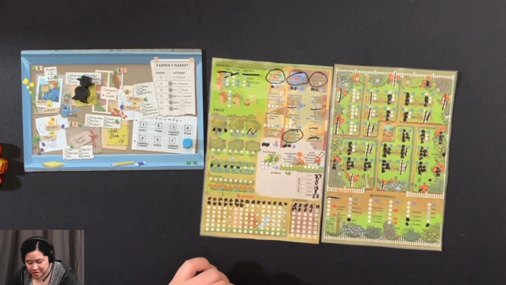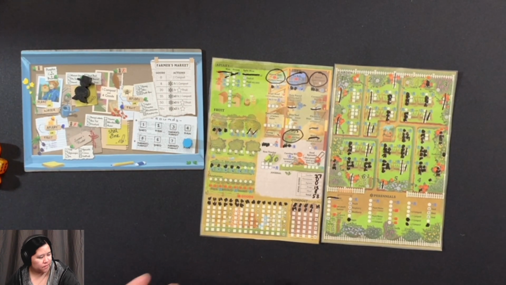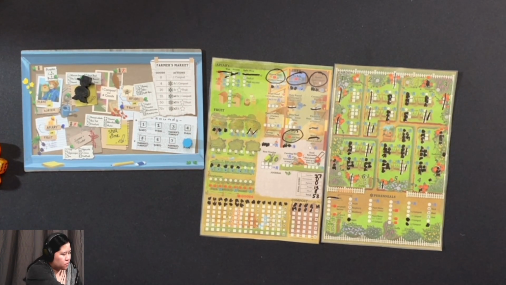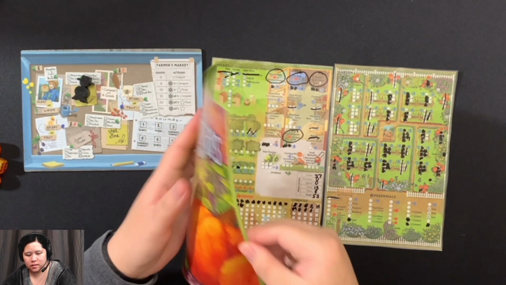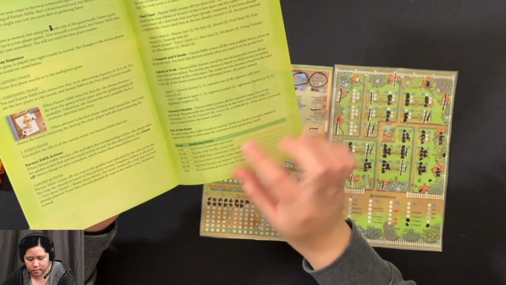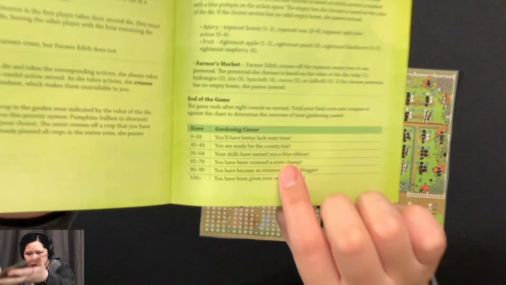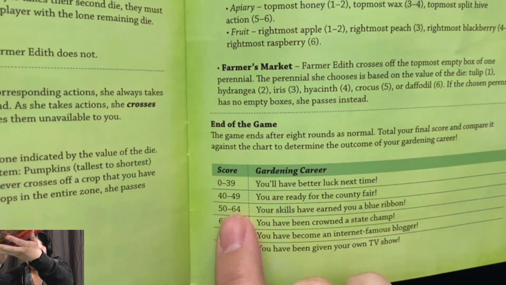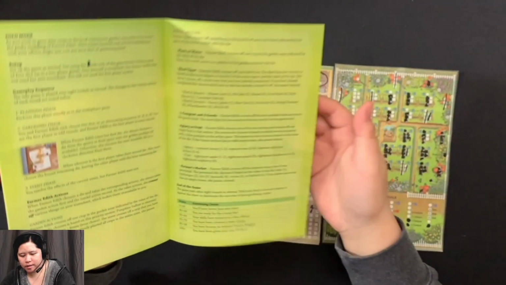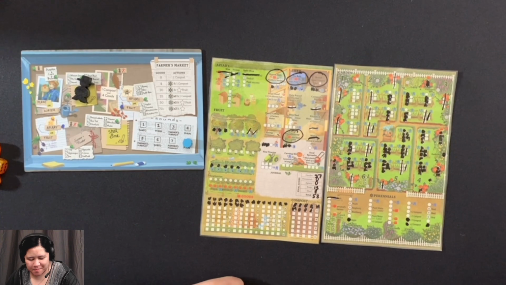Well, that's how it goes, I guess. It's not always going to be a high score. So 58 brings me to, let's see what this rulebook says. It says your skills have earned you a blue ribbon. So it's kind of right in the middle here of all the ranks. So 58 falls in between the 50 to 64. So not too bad, I guess. Could have been worse, but yeah.